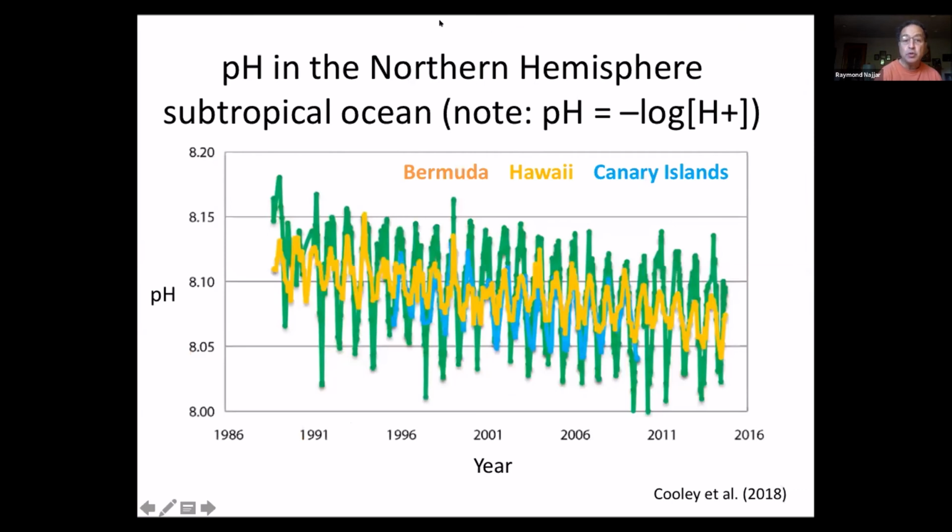And we've actually measured this. This is shown here. This is the pH, right? Which is a familiar measurement of the acidity. Now pH has this weird kind of scale. You have to take the log of the hydrogen ion concentration and then put a minus sign in front of it. And the hydrogen ion concentration has to be in molar units, for the chemists out there. Anyway, the main point is that as the pH goes down, that means the hydrogen ion concentration is going up.